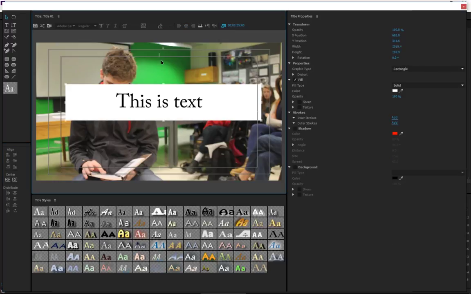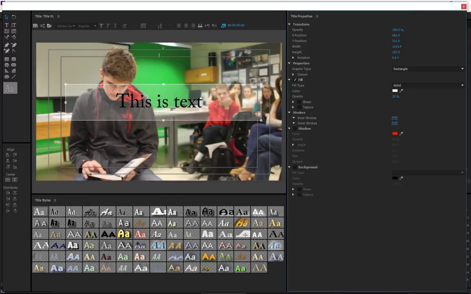And I could click on my rectangle, and instead of having it completely white, I can take my opacity down to something like this. The Alt key when I'm dragging allows me to size it from the center, which is nice. That's centered.